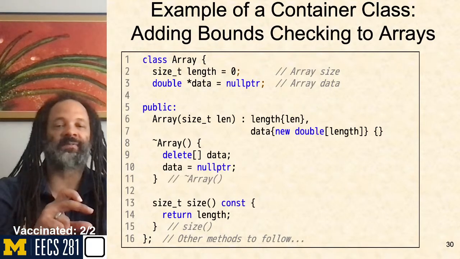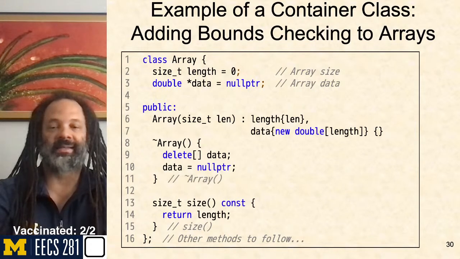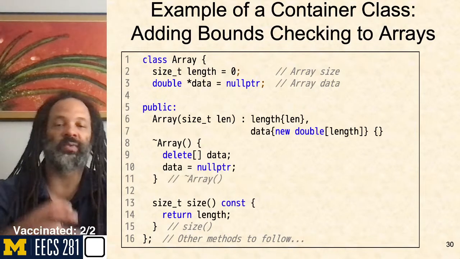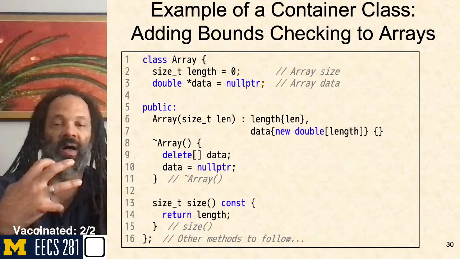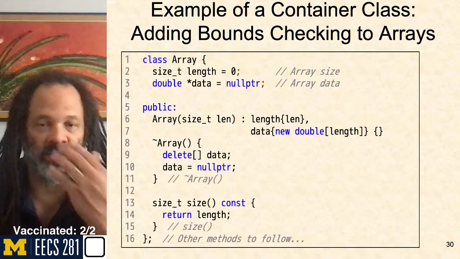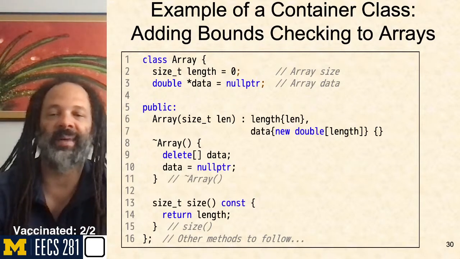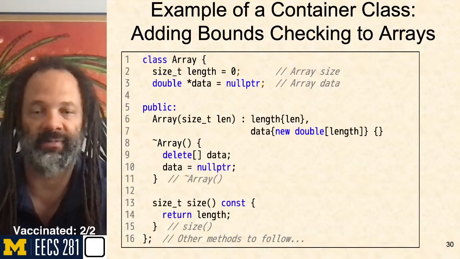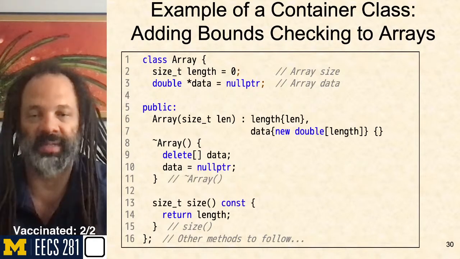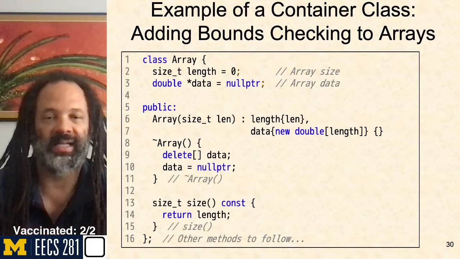I've got this size function, which is just like when you measure the size of a vector. You say how many items are there, and this is pretty simple. It just returns the length member. And we see that that size function is declared as const, which means when I call size, there's no way to change this instance, which is good. I'm only measuring it. I don't want to make any changes. So it's a const function, and it just returns the size_t by value, which is great. We don't need to do referencing there. It's not an object. It's a built-in type. We can just return that by value. So that's what line 13 does, return that size by value.